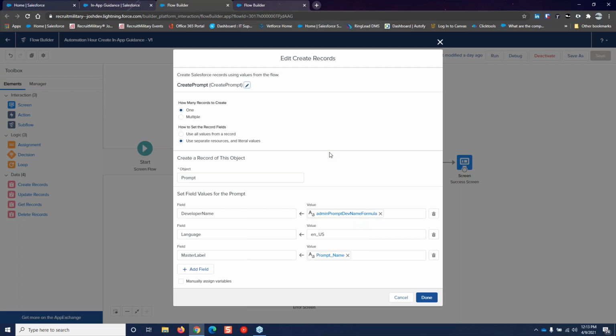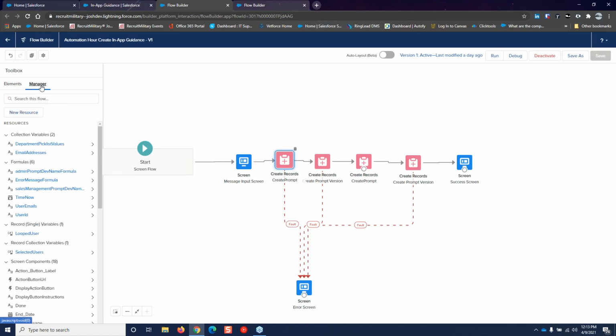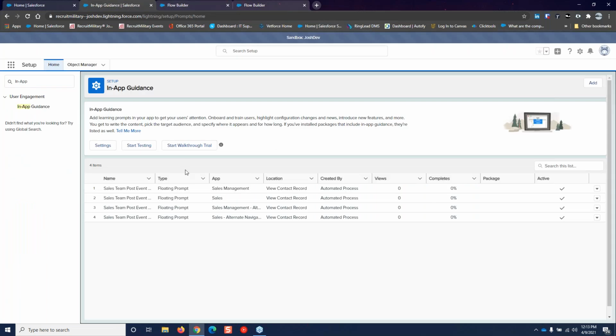For me, that's the prompt name that the user is inputting at the beginning. And for my developer name, I actually have a formula that I'm running because I have a unique naming convention that I want to keep for my own sanity. In my production org, I have over 90 prompts, past and present. The other great thing about in-app guidance is that you can report on user interaction, as far as people that clicked it, people that ignored it, and so forth.